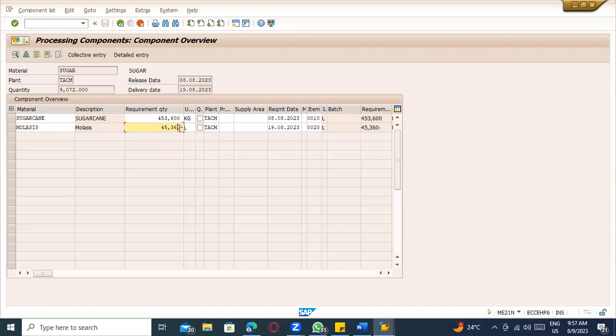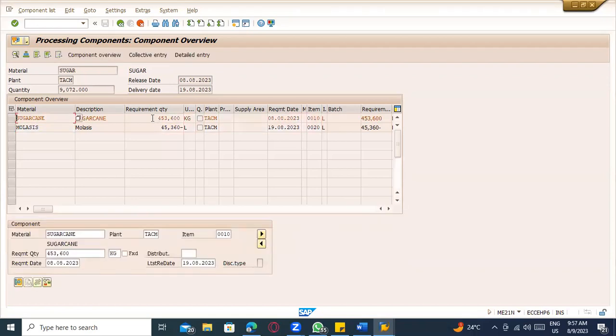Clear? So that's why there is a negative sign here. This is not my ordered item, but we are getting this product extra, so I'm recording that. Now it's clear. So you must have this product. If you don't have this product, you cannot send it. If you are not sending this product, then they will not produce the product. Clear?